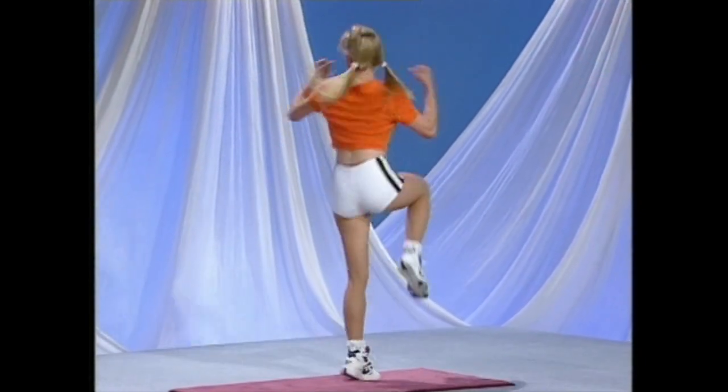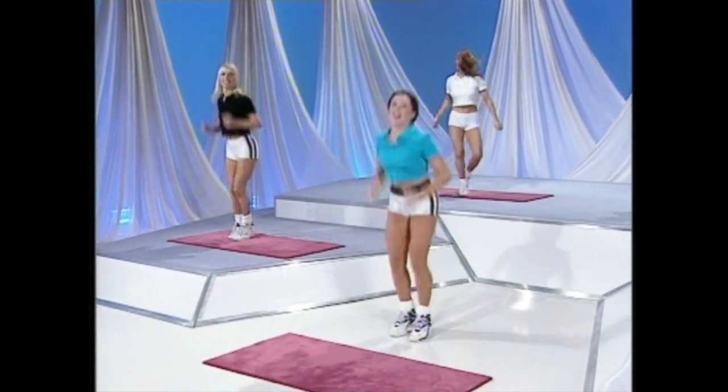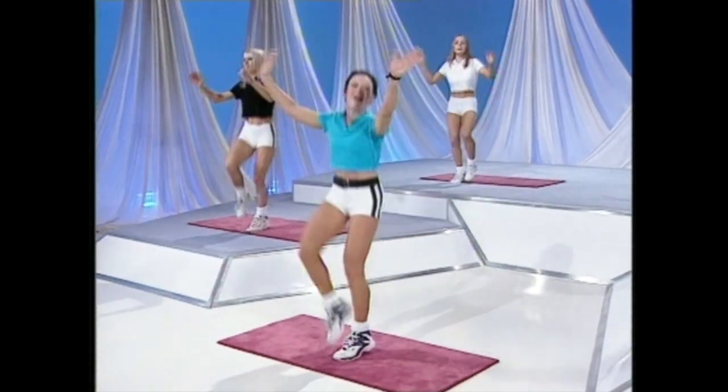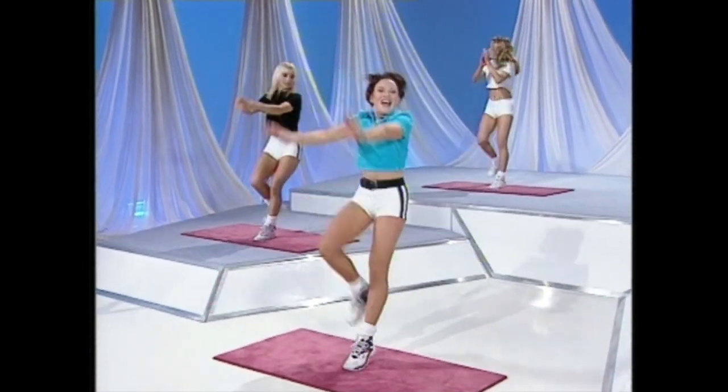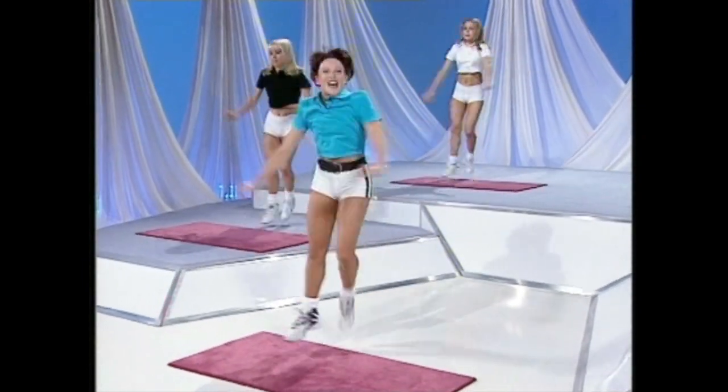Knees right up to your chest. Right up to your chest. Pump up. Last time. Go. Up, up, up. Knees. Side tap. Double turn.